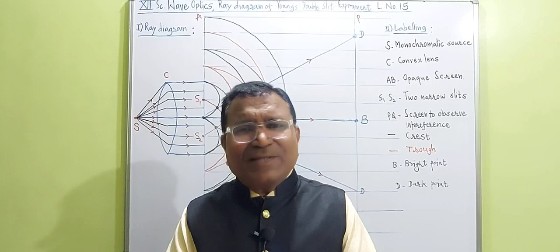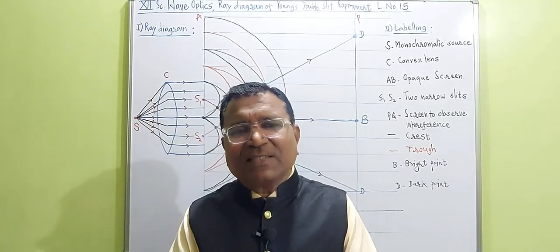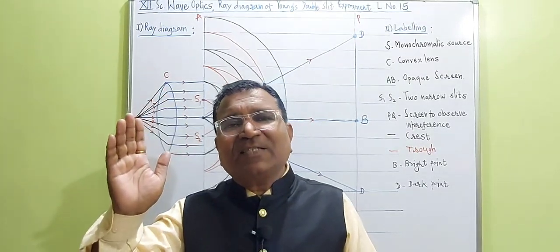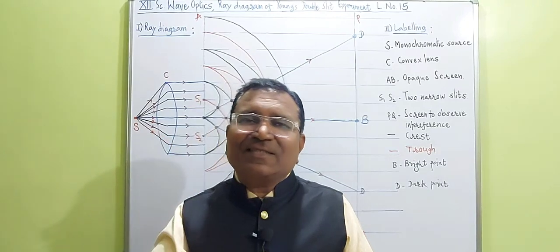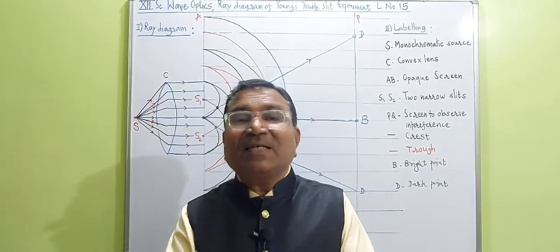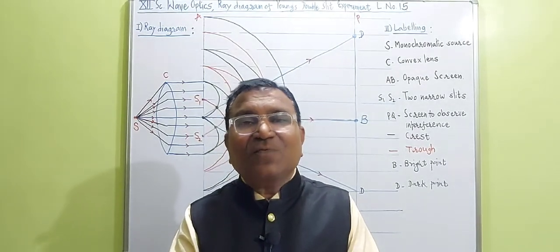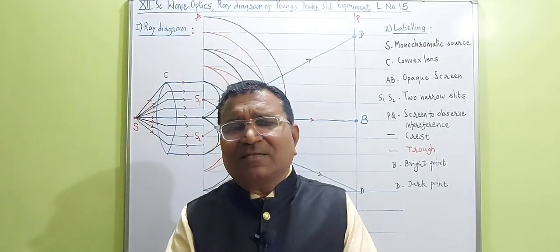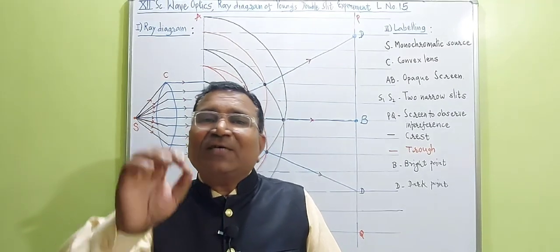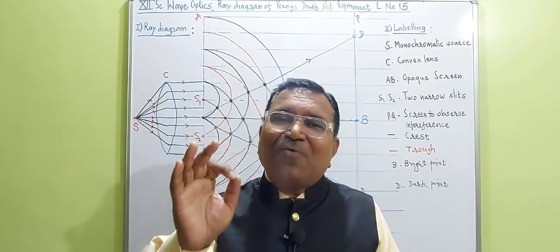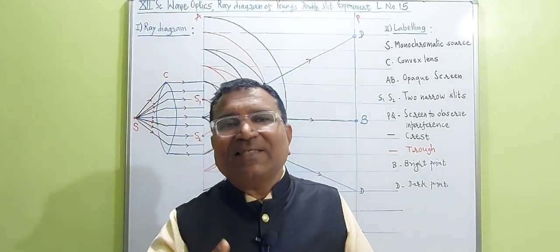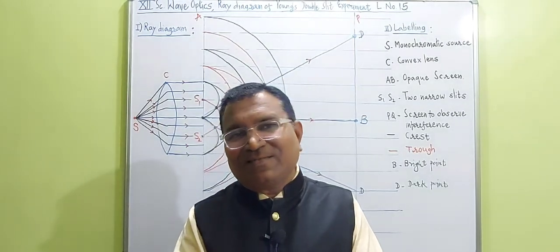As long as 12th science physics is concerned, this is a lesson on wave optics, lecture number 15. In this lecture we want to study the explanation of Young's double slit experiment of interference pattern. Remember well, dear students, in the last lecture I did a workshop on how to draw the ray diagram of Young's double slit experiment of interference pattern.